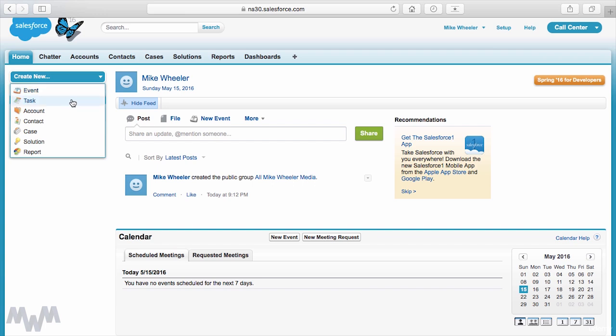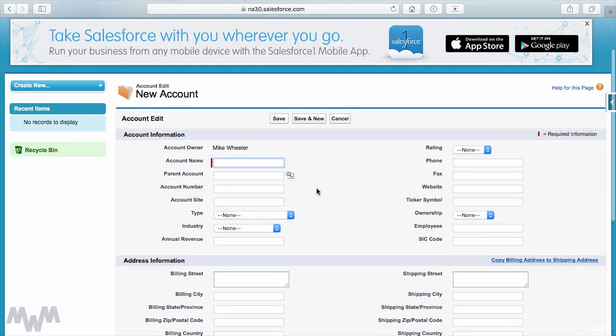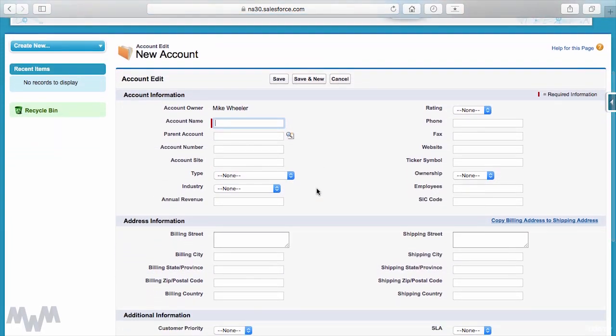So let's now create an account. This will be our first record that we create as a user in this Salesforce instance. I'm going to click on account, and that takes me to the new account screen. The functionality of Salesforce when you're creating a record is much the same regardless of what sort of record you're creating. Any required fields will have a red mark to the side of the field, and the default owner of this record is myself, which happens by default because I'm creating the account. I'm going to create an account name for my own company, which is My Queeler Media LLC.